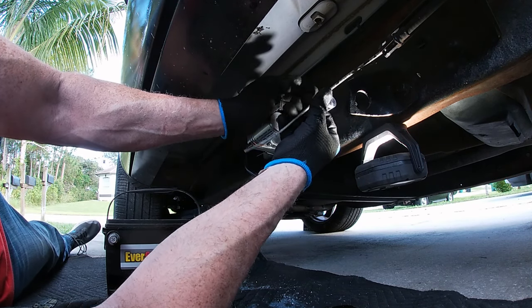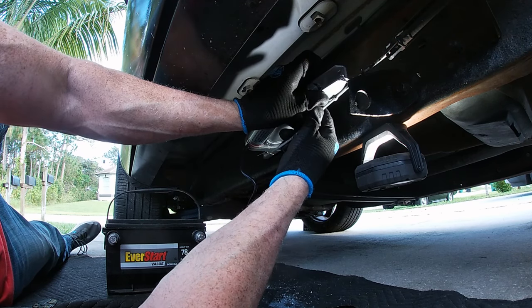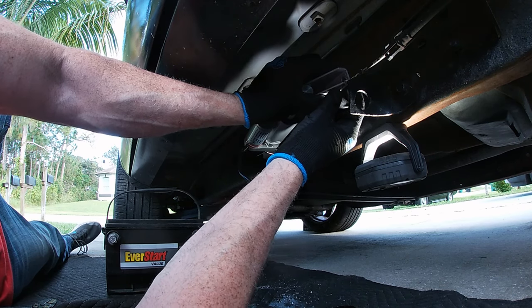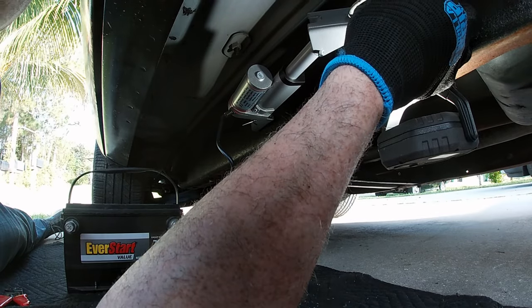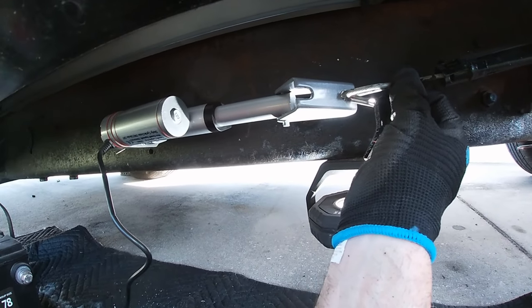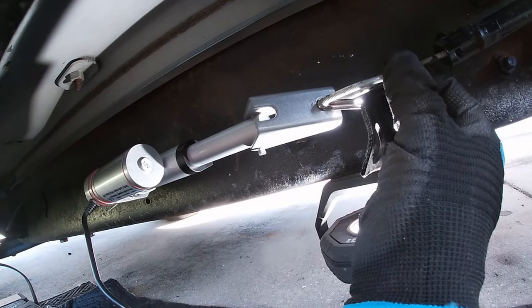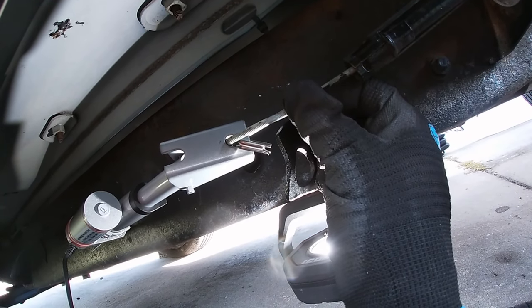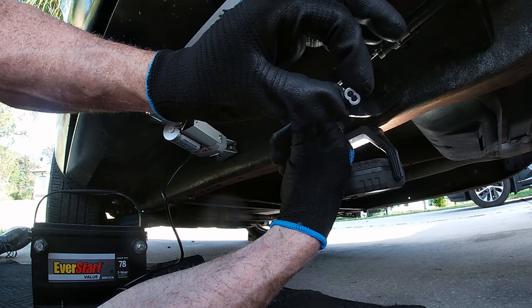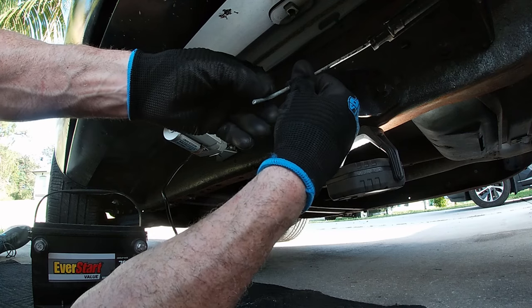Okay, so this is fully extended. So fully extended, we need to get this short enough to wrap around here like so. The way I'm gonna do it so it pulls in a straight line is I'm going to have the linear actuator pulling on the bracket, and then I'm looping the cable through a little eyelet here like this. And then I'm going to crimp the end here so that it pulls like this. The crimp pieces I bought fit exactly around the metal cable, so I need to cut off all of this plastic sheathing.